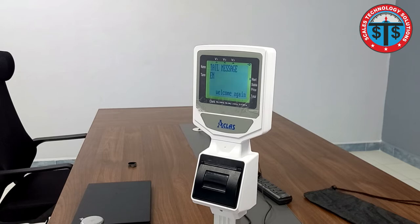Once you're done, you save by pressing the cash enter key. My receipt is now set and ready to print. Now I have to activate the mode, the head and the tail. So I will scroll up by using the V3 button. It's a scroll up button.